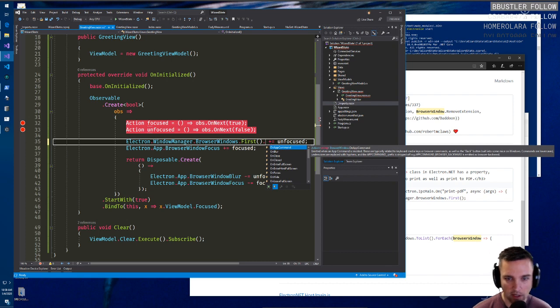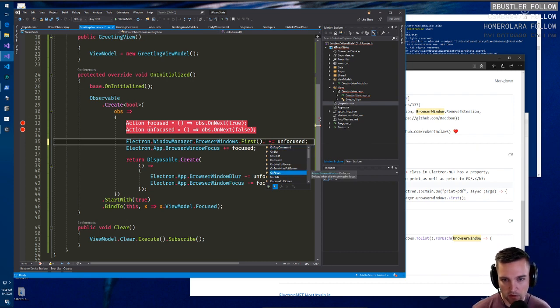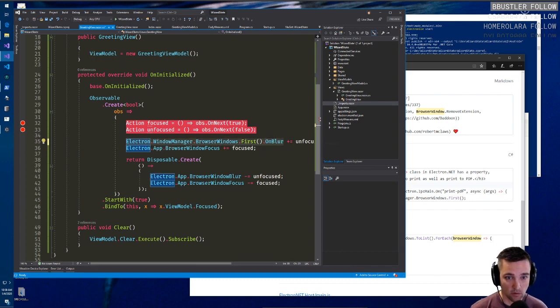Okay, so now are these like regular events? No, these are goofy too. On focus?